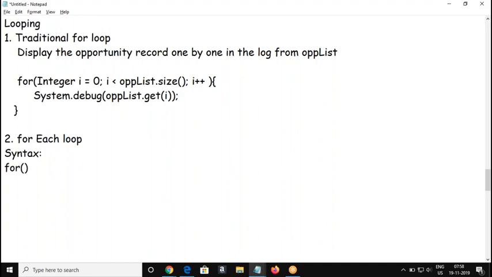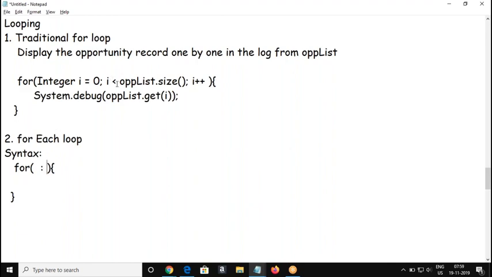The for keyword, then parentheses, and open and close braces, which is the place where you write your logic. Now we have a difference here. We have only two parts, and instead of a semicolon, a colon is given. On the right side, what collection are you going to iterate?